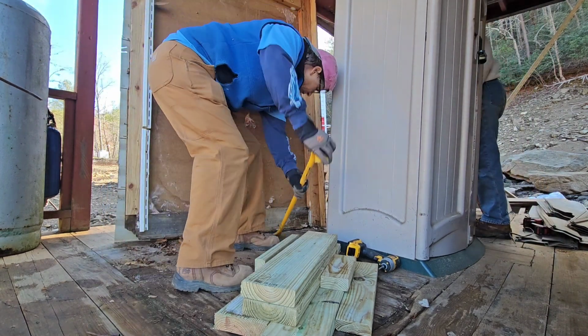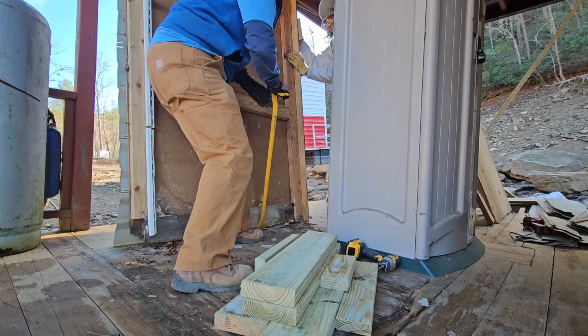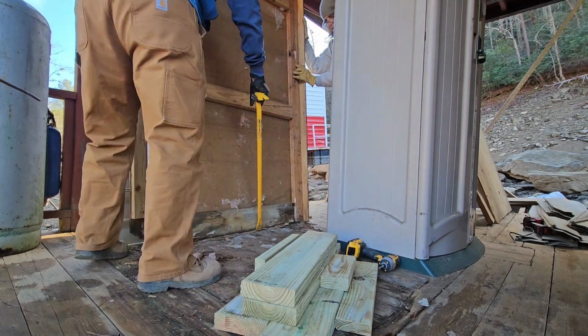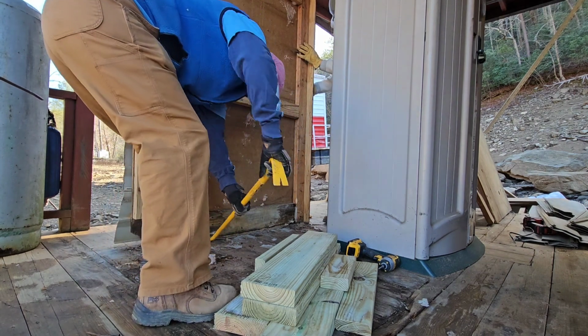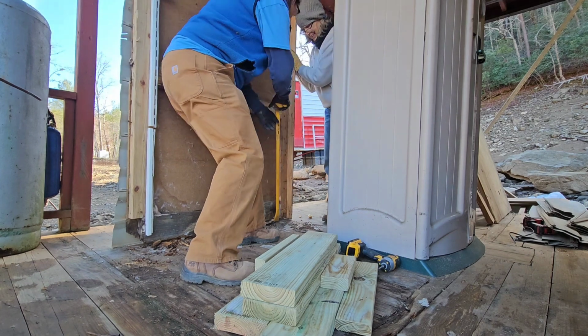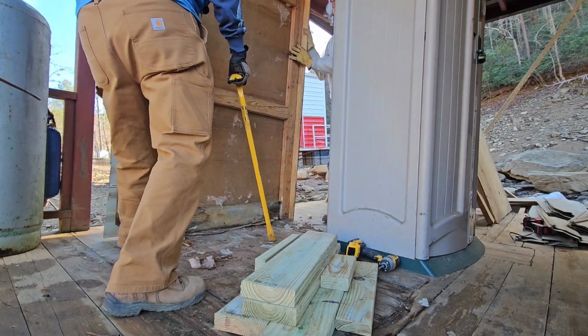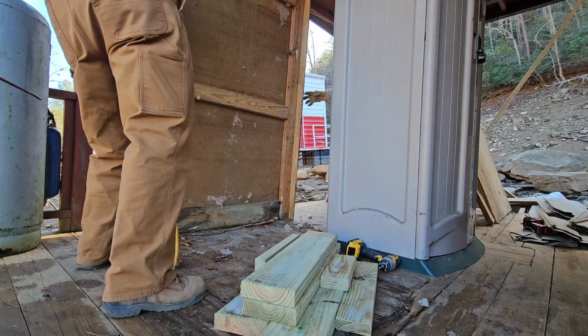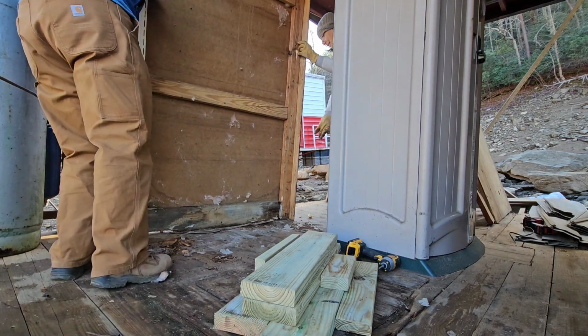Slide the bottom out. Bottom, not the top. That's what I did. Okay, bring it back. Yeah, eventually it's going to fall like this. Okay, well, so we need to get the bottom off. Put it to the side.